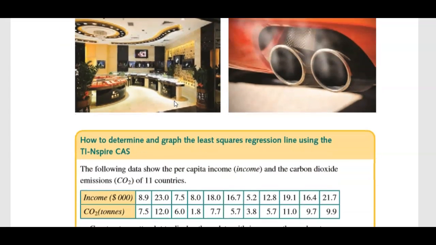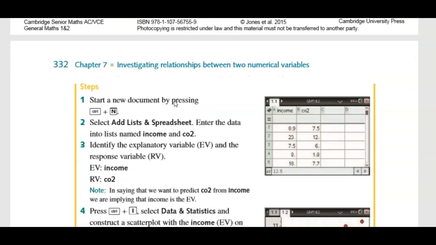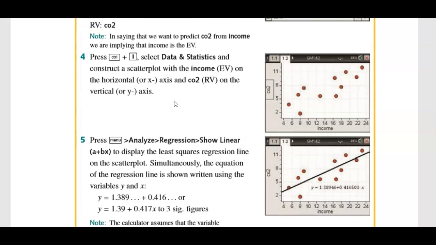Okay, so that's that part there. We did do this example in class, and the way your calculator does it is a little different to how I would usually do it. The good thing about this method is that you can actually see your scatter plot and the line, and it's already put the equation in for you. The other method, which I'll show you shortly and did show you in class, doesn't give you the equation. It gives you the value of the slope and the y-intercept, so you need to plug them in.